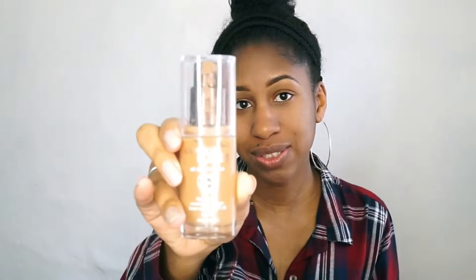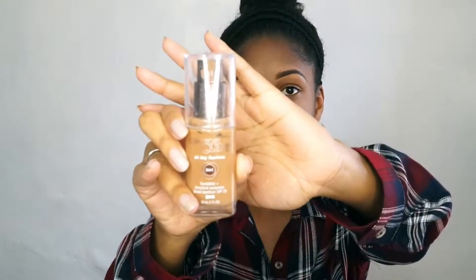Not me. So now I'm going to apply my foundation, and I like to use the CoverGirl Queen Collection All Day Flawless Foundation, and it says it's a 3-in-1, so it's a foundation and sunscreen. I don't know what the third thing is, but I'm using this in warm caramel. And this product is literally like my perfect skin tone. Like, I cannot stress that enough.